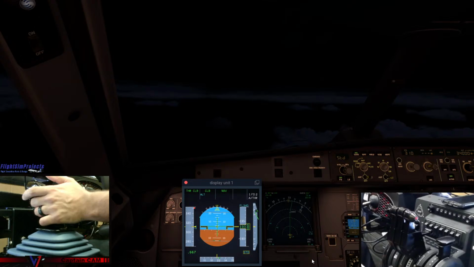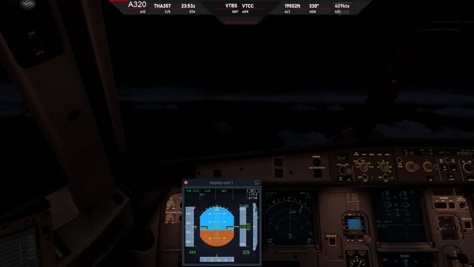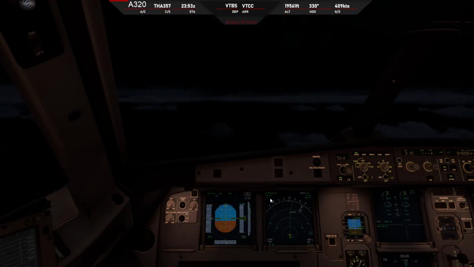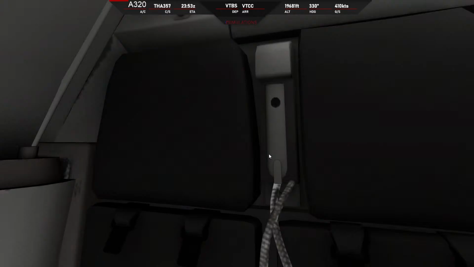But we're pretty much a straight shot from here on out, so I'm going to go ahead and turn Autopilot 1 on. We'll go ahead and bring you guys back to the regular cam. Turn that off for 310. It's going to be a smooth ride. We'll go ahead and turn the seatbelt sign off, let them run.